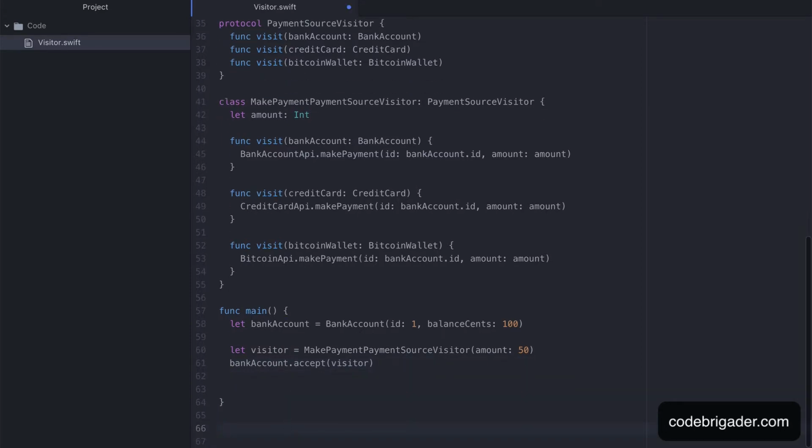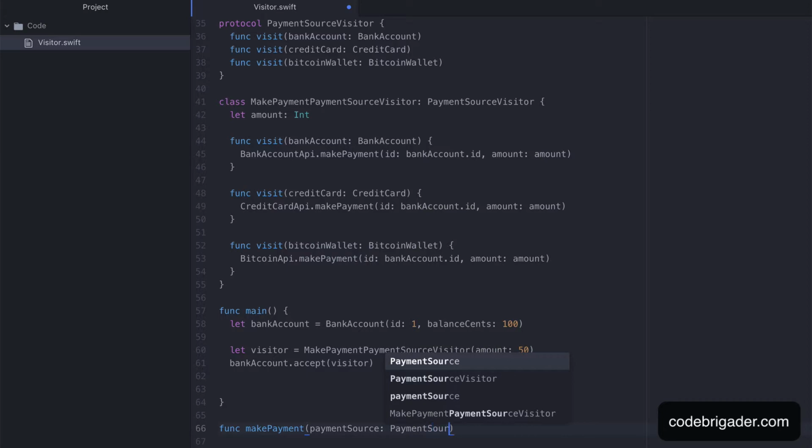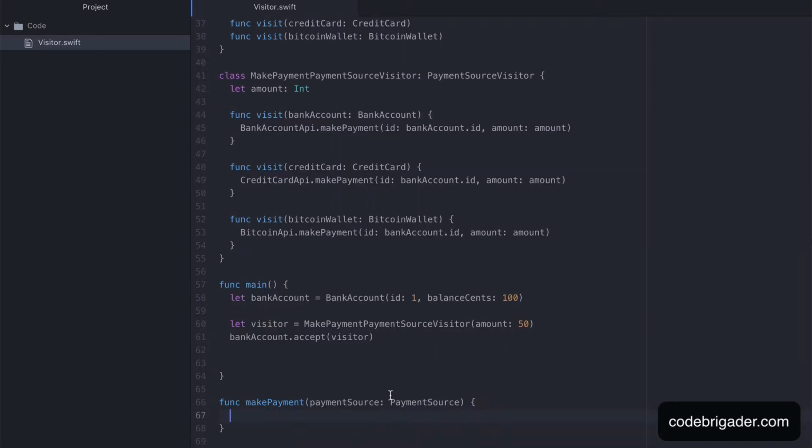Let's say we have a function here, make payment, where you get a payment source. Okay.